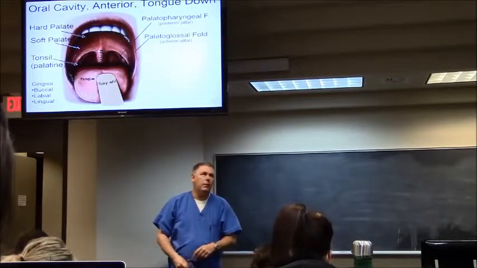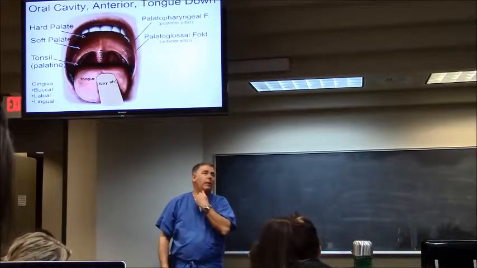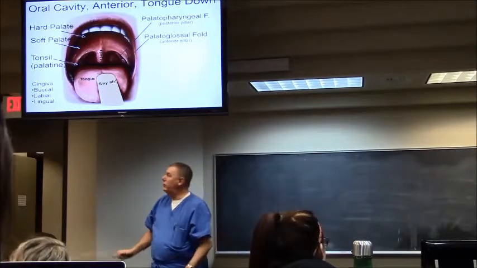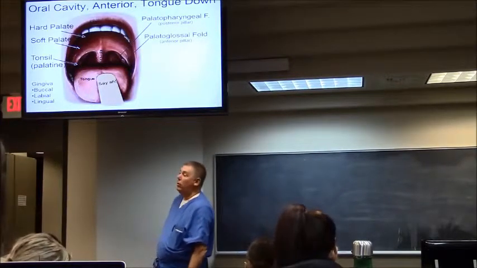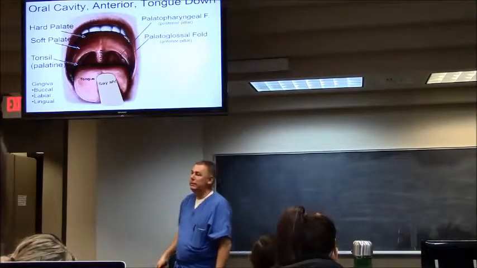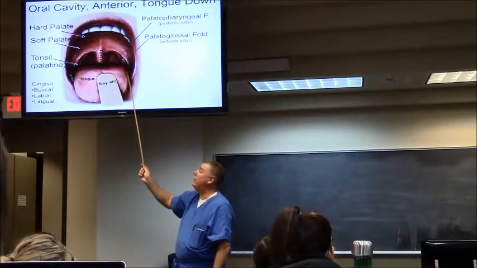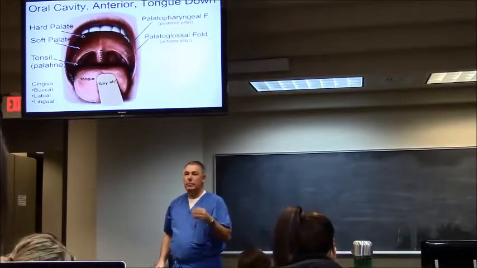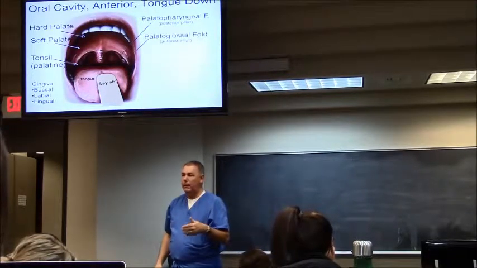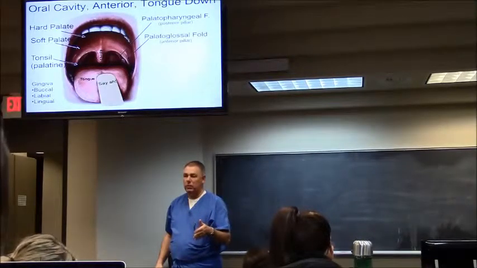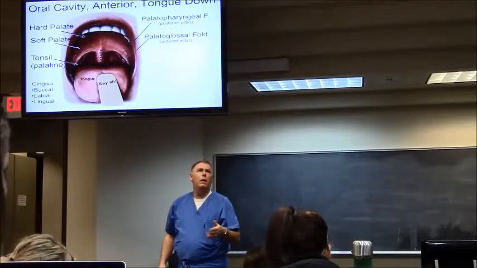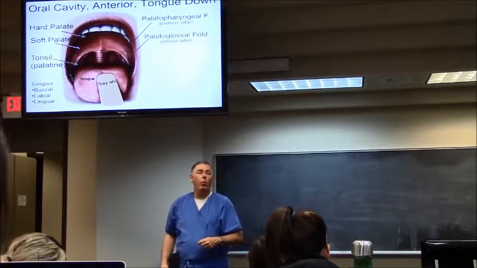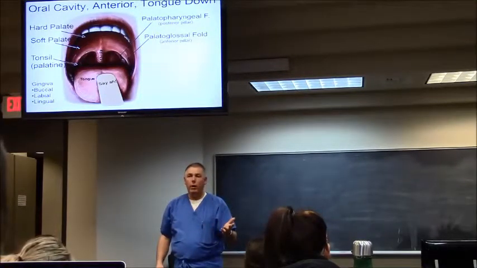Okay. Now, when you look in the mouth, you'll see these two ridges, or two arches here. The forward arch is called the palatoglossal arch. It's an arch that extends from the palate down to the tongue. Underneath that arch is the palatoglossal muscle. That's what forms the arch, is the presence of that muscle. What's the arch called again? It says palatoglossal fold up here. You can call it an arch. You can also call it the anterior pillar.